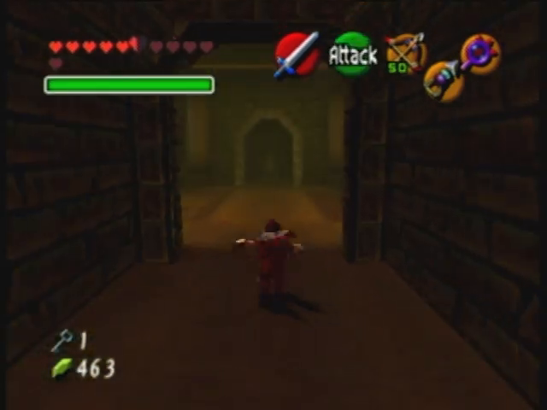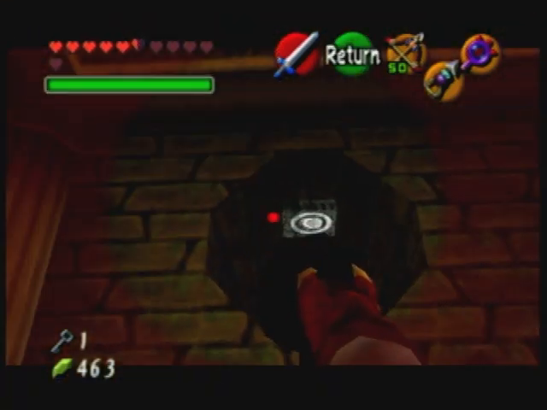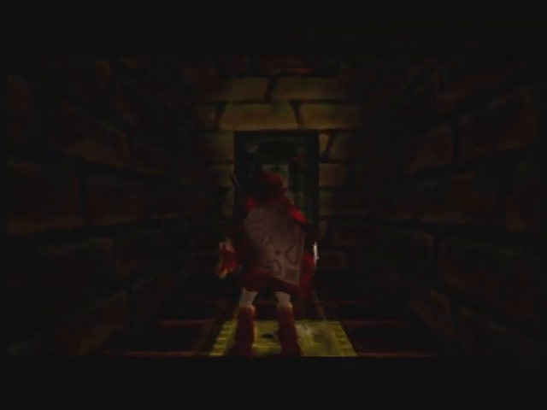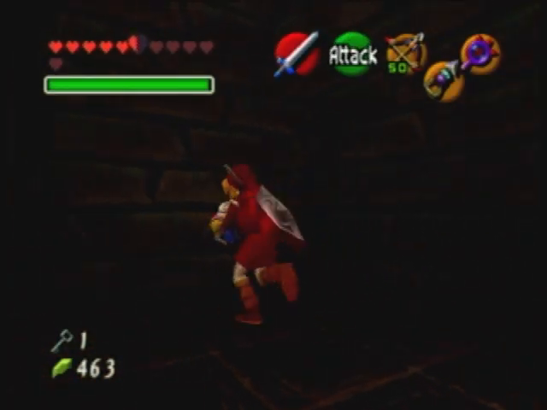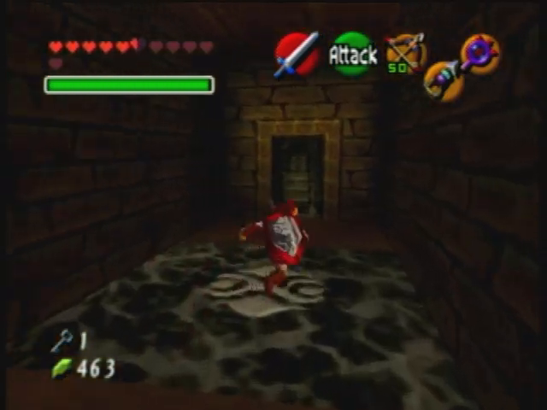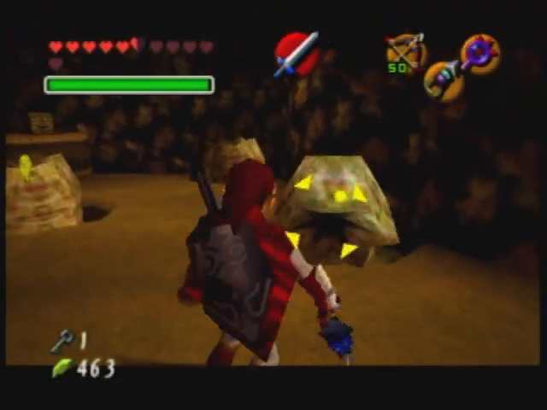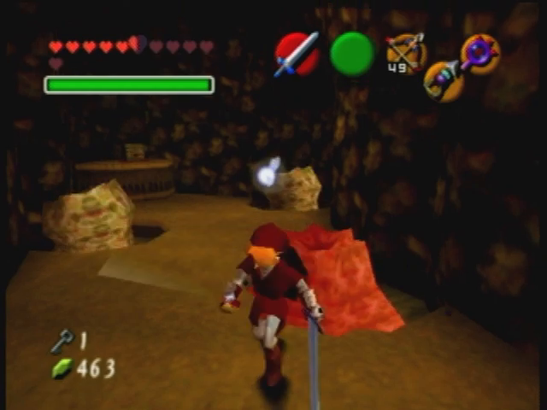Oh, whoops. There's a switch over here. Forgot about that. There's going to be a floor switch here. There you go. Oh, come on. All right, go through here. All right, now we got 3 like-likes here, so do your thing.